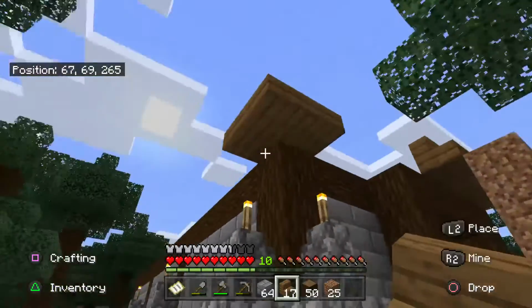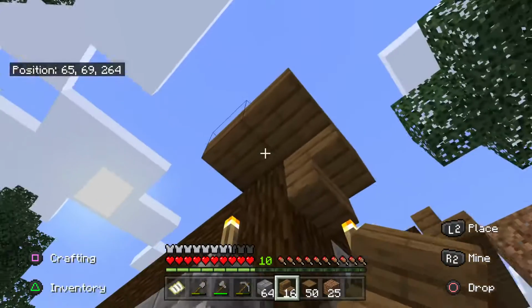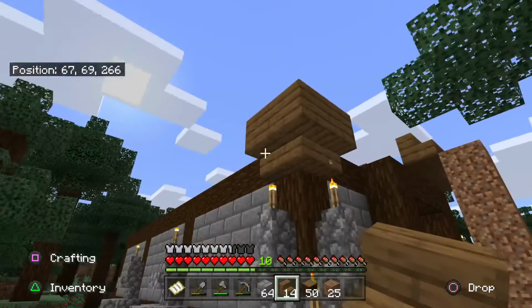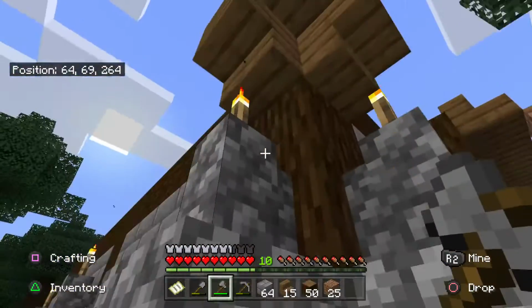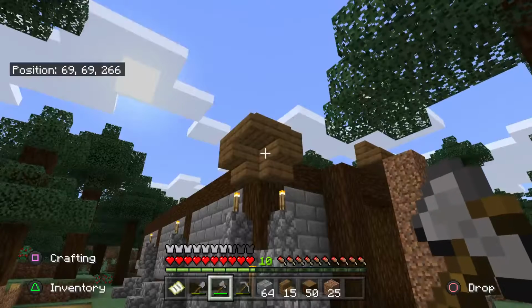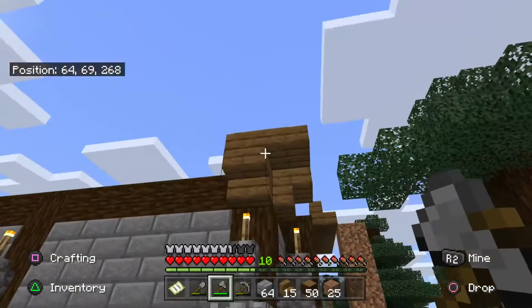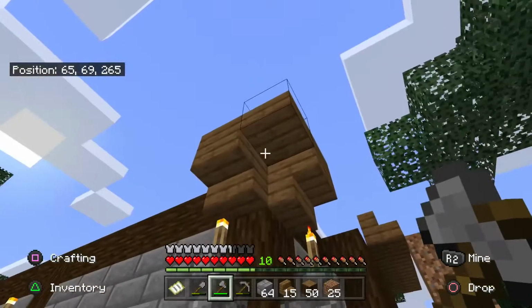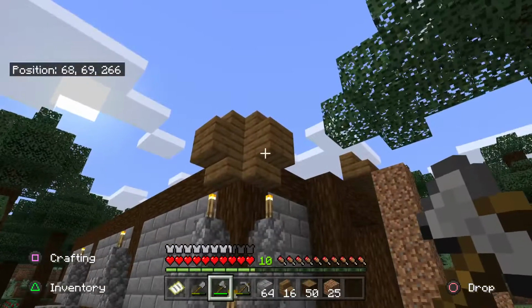Right, and then underneath them, I'm going to put like that, and like that. Although it looks better without that one actually. Let's do that. Actually, I should have done that. Missed the corner. Just put a half block.